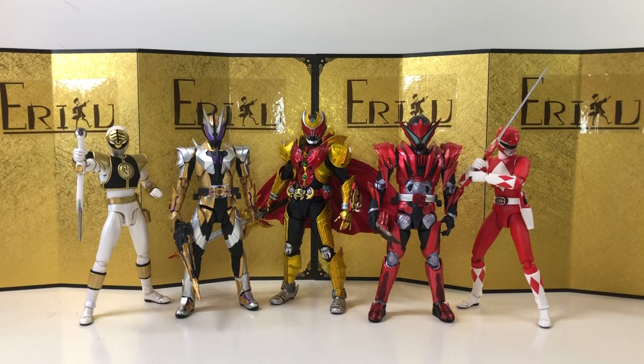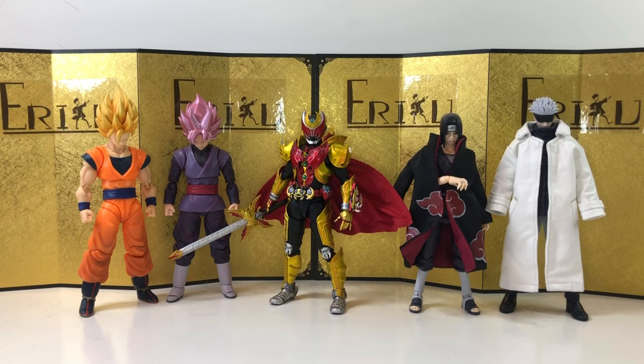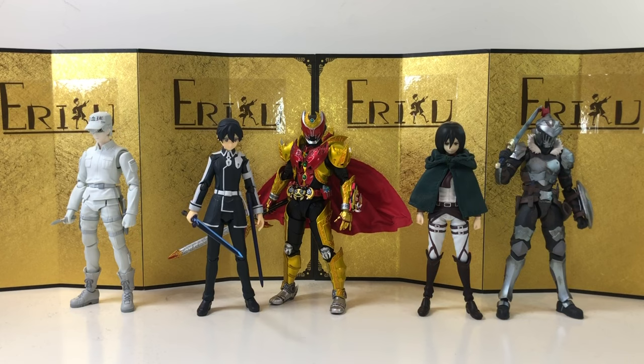And then we have some random S.H.Figuarts I have around. If you are still looking for Akatsuki Robe, I still have them in stock, I believe. And lastly, we have some Figma figures, and let's jump straight into the final thoughts.